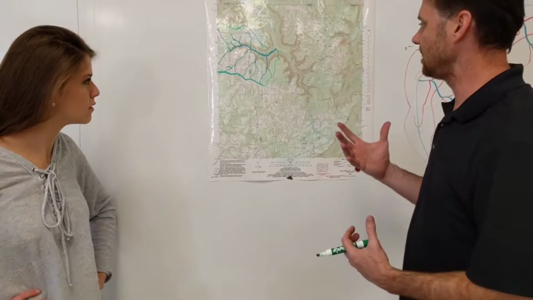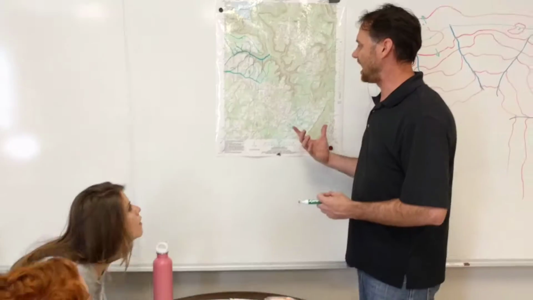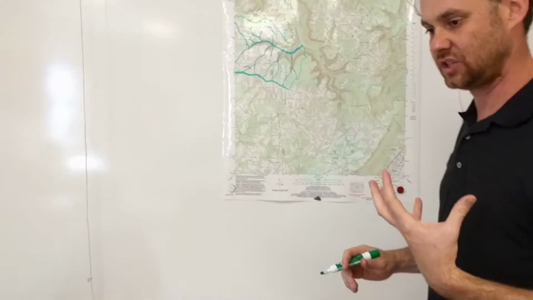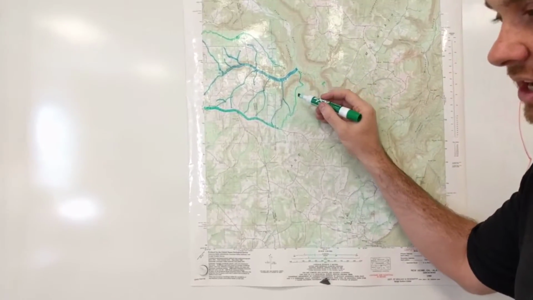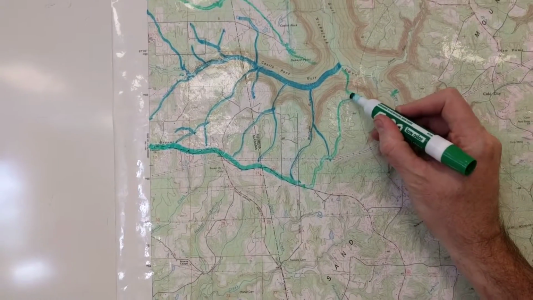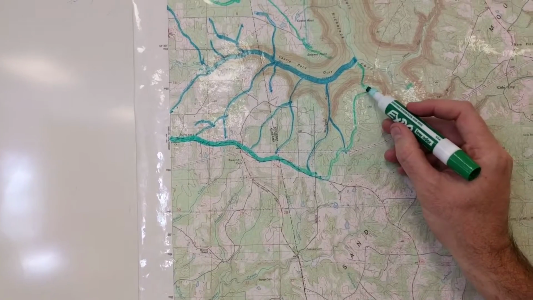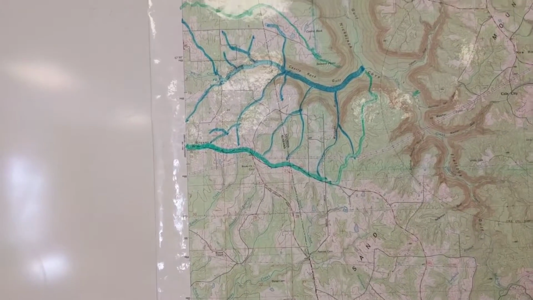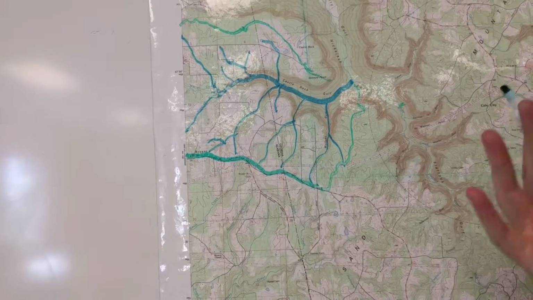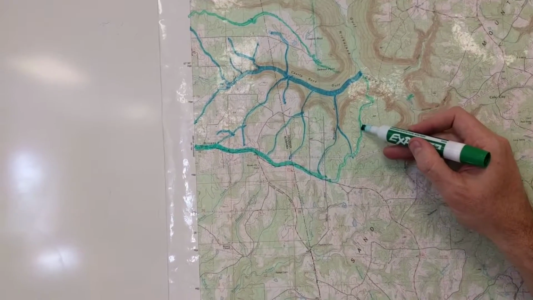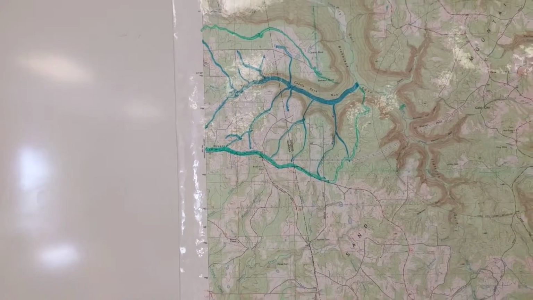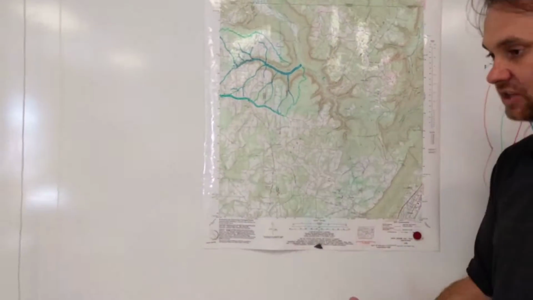And if you remember, the way we delineate is by looking at the high points, okay? So what I did when I drew this is I visualized in my mind what this looks like in 3D. I see that we have right here a little nose. See how we have that contour line and it kind of sticks out at a blunt angle? That means that we have a nose, like a nose of a hill. And then we have a circle here, and that tells us that we have a hilltop. And I just kind of followed back what I thought. You can see I went across another hilltop here, and I followed back what I thought was going to be the line that connects the highest points.